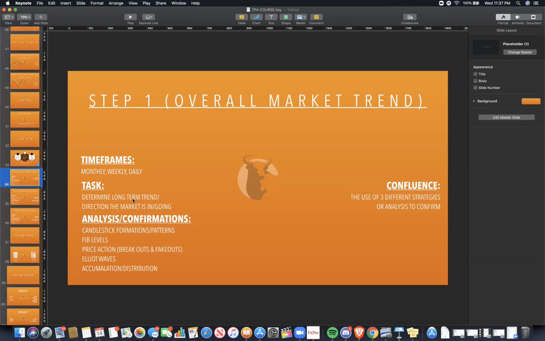So how do we go about it? I want you guys to write down 3 important rules when assessing the market using these 3 steps. The first rule is you don't have to find 3 confirmations in each of the time frames in each step. What I recommend you do is try to find 3 confirmations using all 3 time frames, right? We've discussed in the past what?